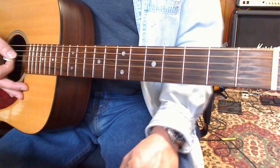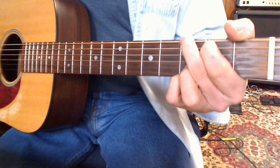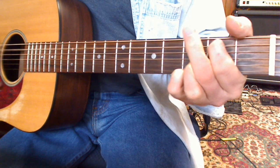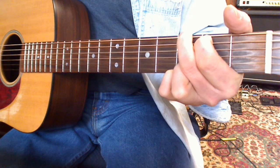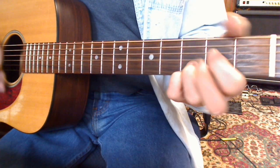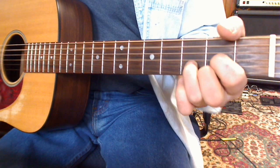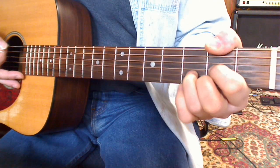One of the little riffs that goes on while the chords are going on is, so you can throw that in there like this. That. To that point, I'm thumbing the second fret of the E string.